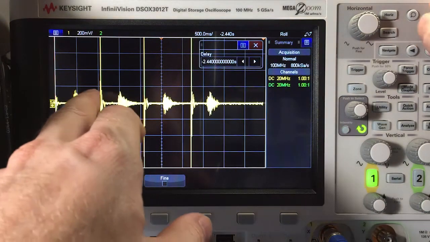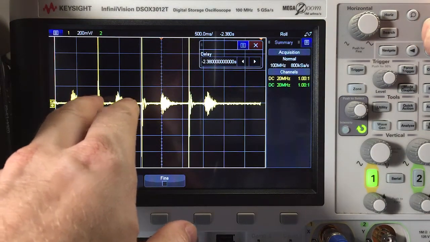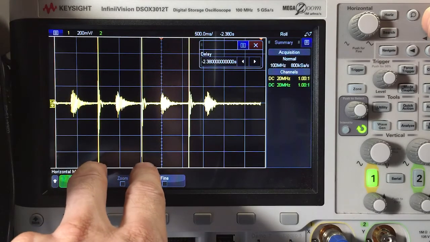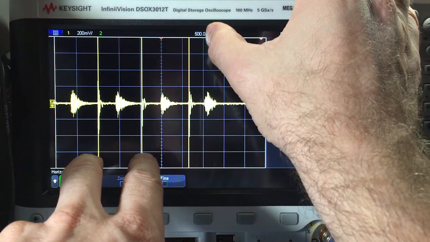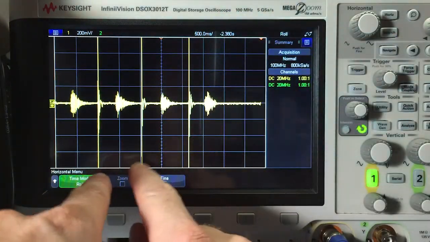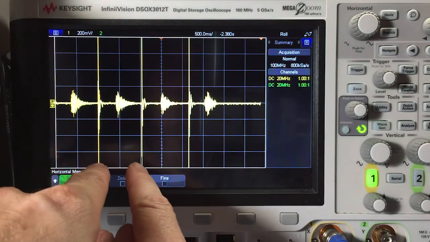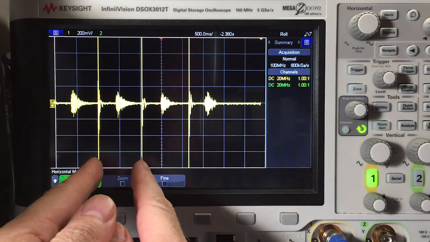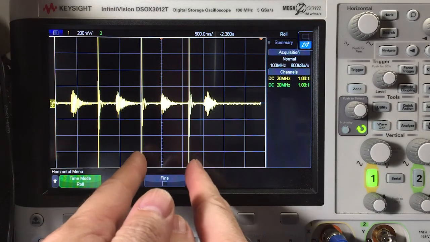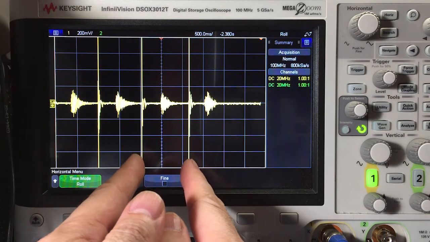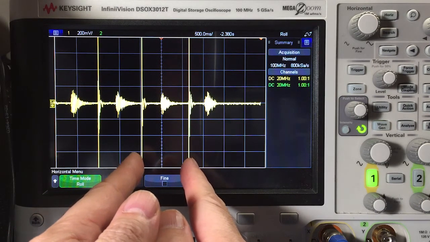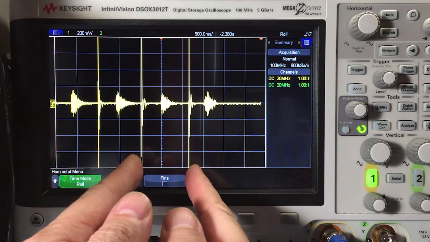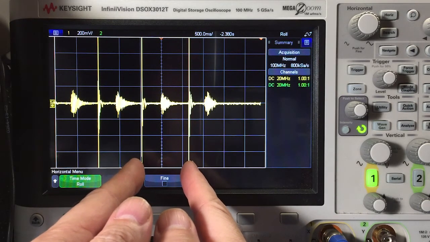is. So if we look at these right here, which conveniently almost land right on two divisions, that's 500 milliseconds. So that corresponds to a tempo of like once per second right there, if we look at the time between these two. And obviously I wasn't keeping really good time, because there's a little bit more time between these two right here. It looks like more like 1.2 seconds, or 1200 milliseconds.